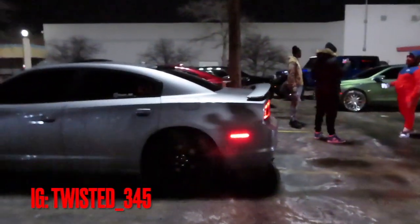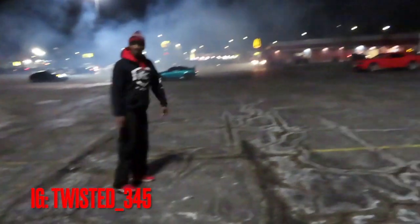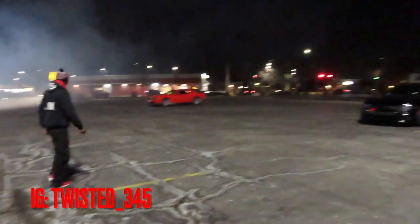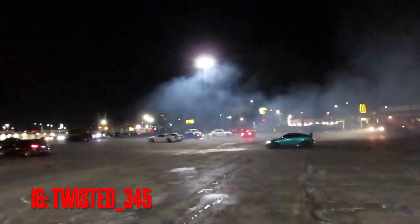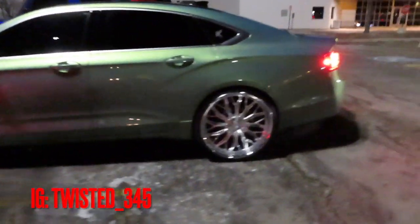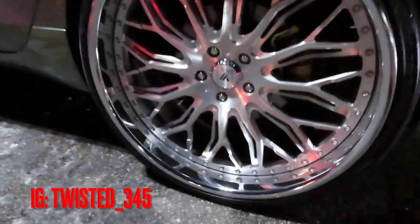Ooh, yeah. I see you. What you got down to the car, bro? I just picked it up like 2 weeks ago. So bring it over here, man. Let us hear it. All this smoke out here. Both on. Got this clean T&M power. Nice wheels on it. Santi wheels.